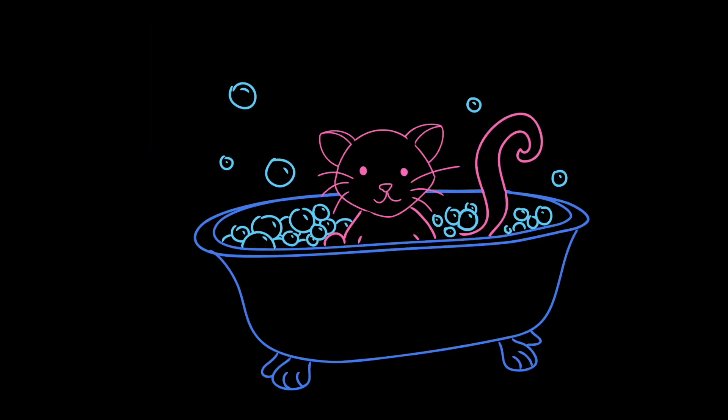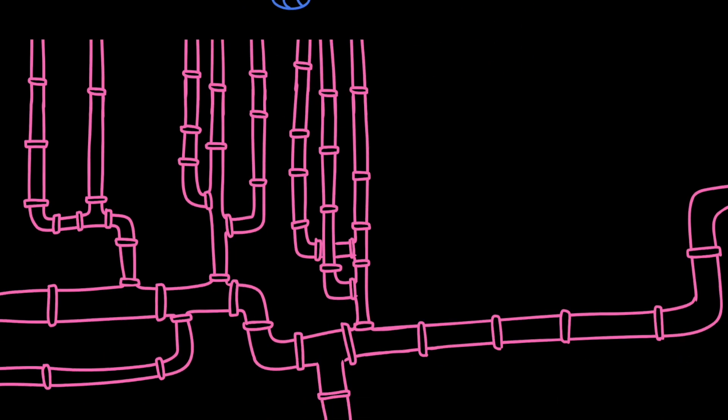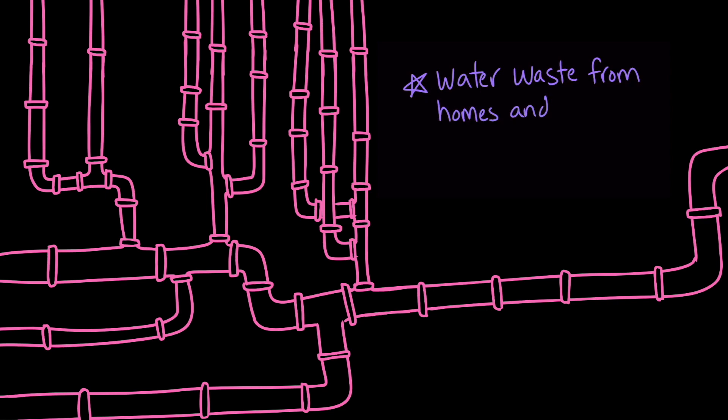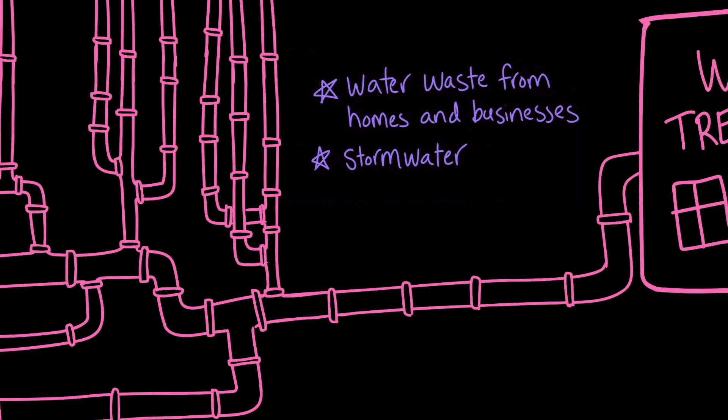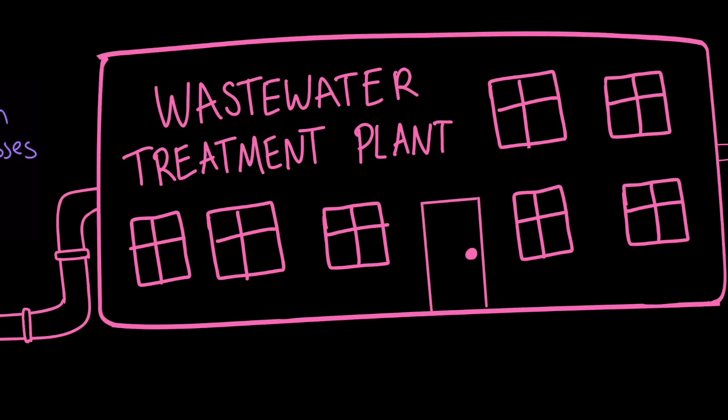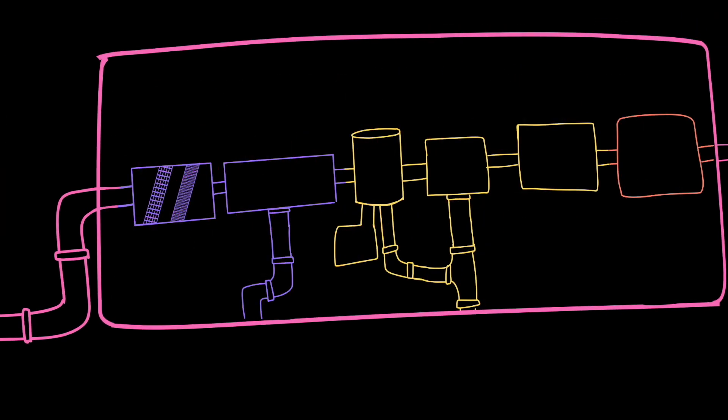Let's say I'm giving Rubix a bath one day. When I unplug the drain, where will the water go? First, it will travel through a long network of sewer pipes, where it will be joined by water waste from homes and businesses, and maybe some stormwater from catch basins along roads. Eventually, it will reach the water treatment plant, where it will go under primary sewage treatment.